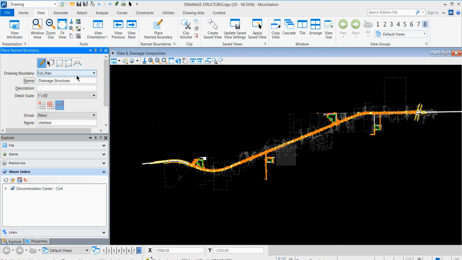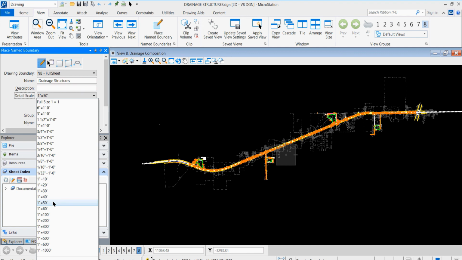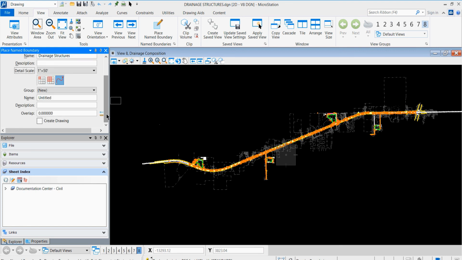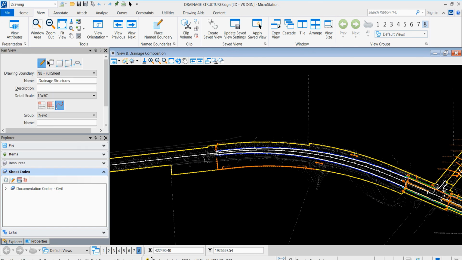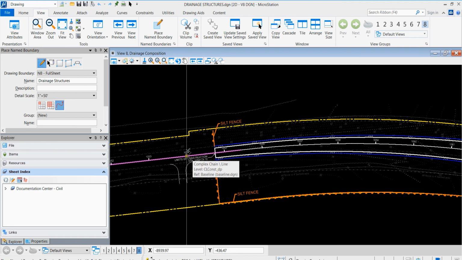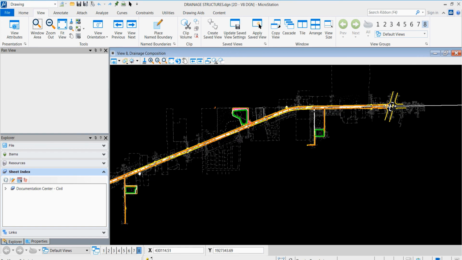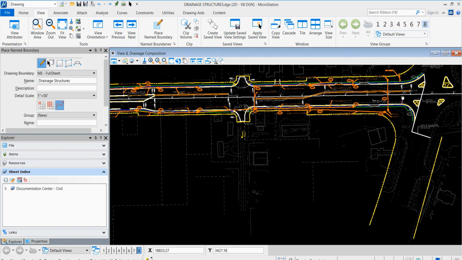So here we have a roadway alignment, and we want to create several sheets. We choose our scales, and we're going to do a boundary along a path. And you can add an overlap for your sheets here if you needed to. And once you've gotten your desired overlap of the sheets, you can go ahead and start to place these sheets inside your design file. There's where it starts, and then you choose the endpoint where they finish.